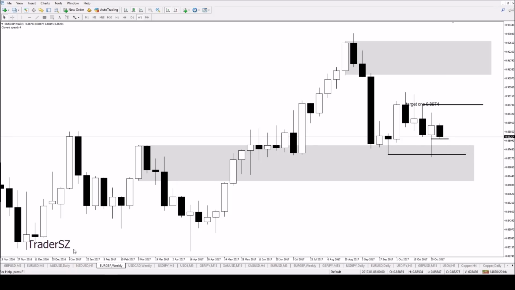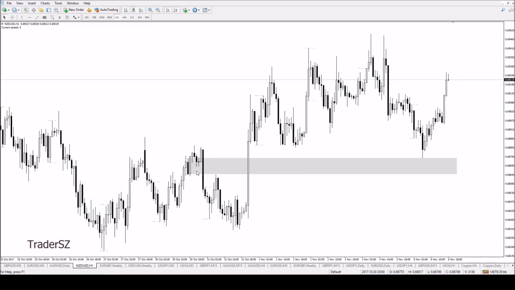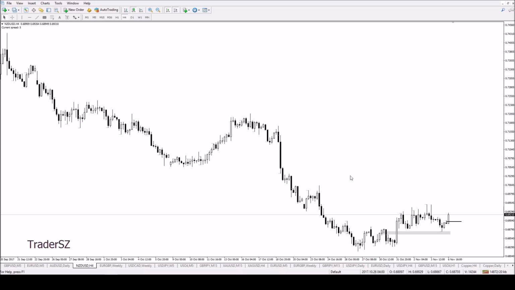Okay, New Zealand dollar's gone the way we wanted to. Here it's come up there, so I'm bullish this as well. Come Asia, I'll be watching this. I think the low of the week should be in. If it comes back down into here and gives me bullish price action, I'm still looking for the 0.7 level as target.